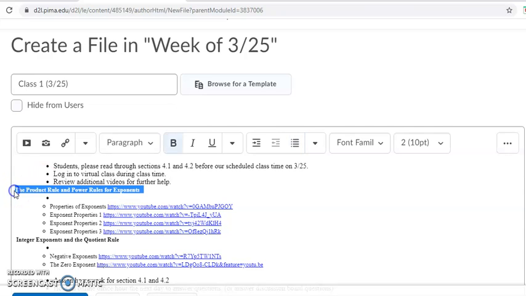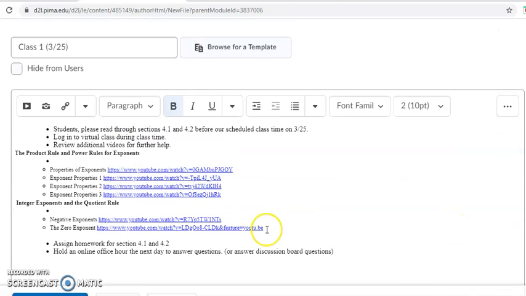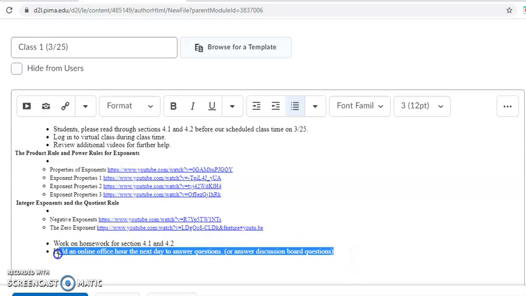All right. I don't know what I just pushed, but I'm sure it was awesome, whatever I just did. And then down here, work on assignments, so work on homework. And then for the last one, instead of hold an office hour, I'm going to say email questions to instructor.